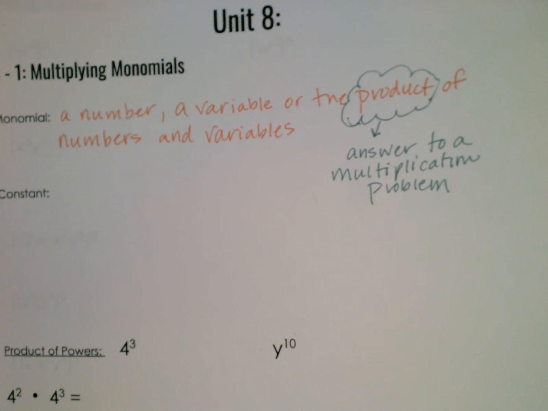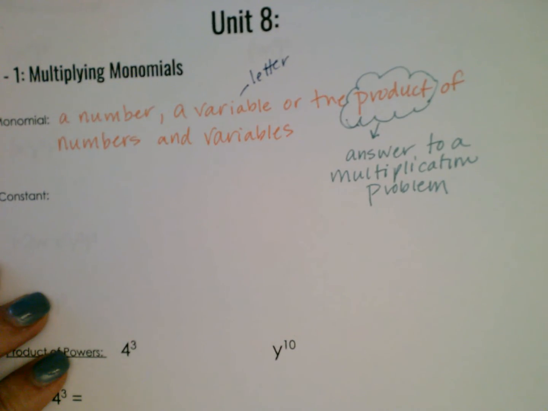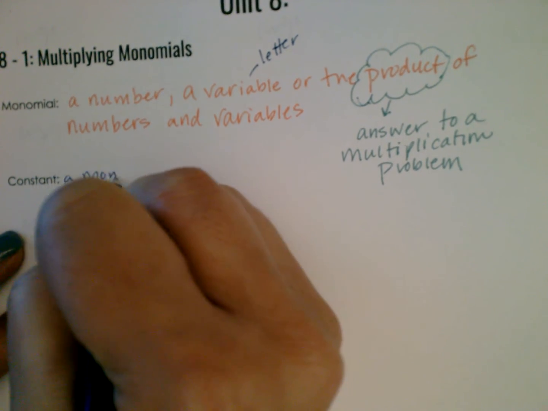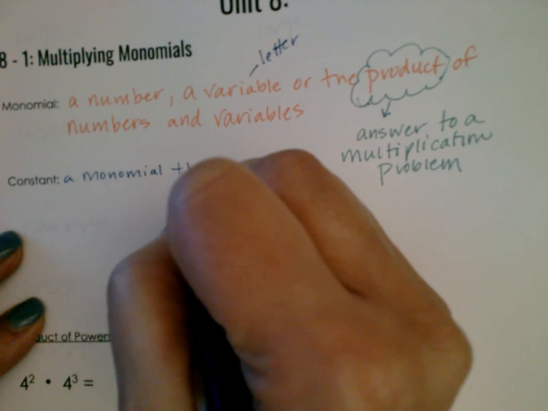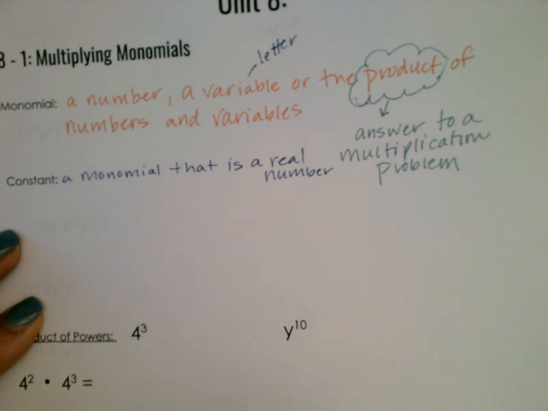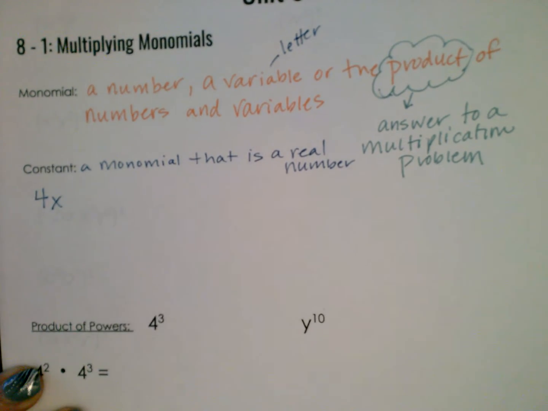Numbers, I'm sure you're fully aware, are decimals, fractions, positives, and negatives. Variables, we talked about, tend to be letters, and we avoid certain letters like L and O. A constant is a monomial. That is a real number. Now that sounds ridiculous to you, but when you get to Algebra 2 and other types of math classes, you will begin to work with imaginary numbers. So far, we have worked with just real numbers, whole numbers, natural numbers, counting numbers, integers, fractions, decimals, and things like that. Examples would be 4x.